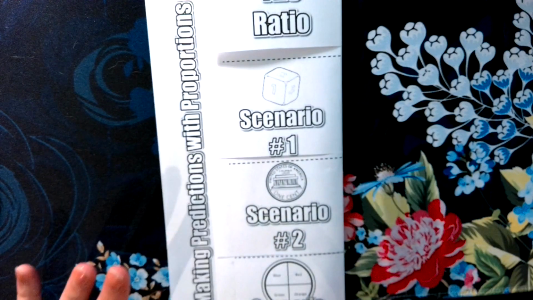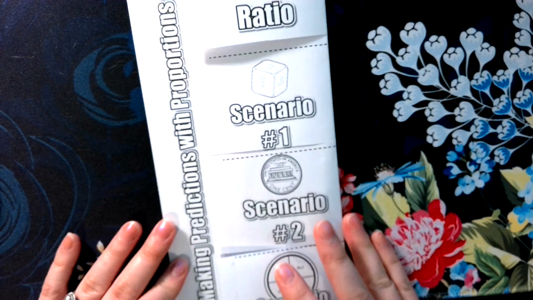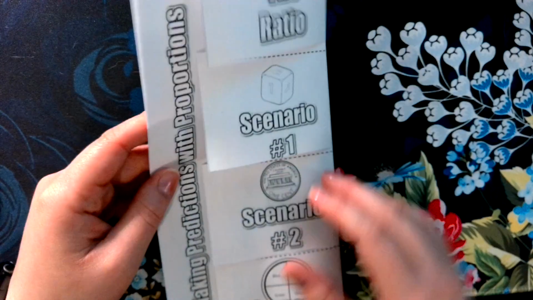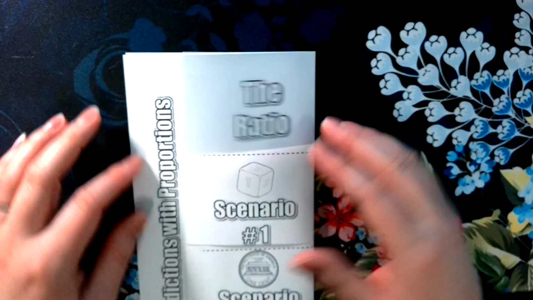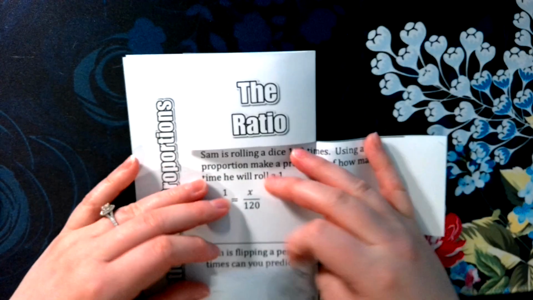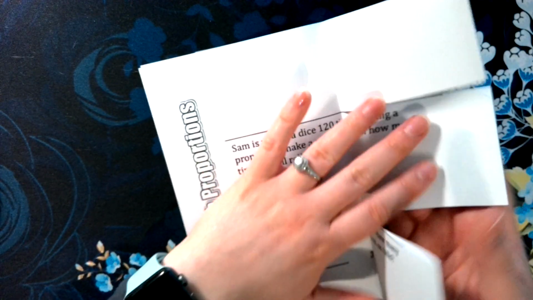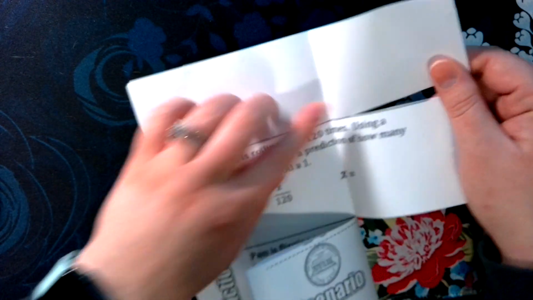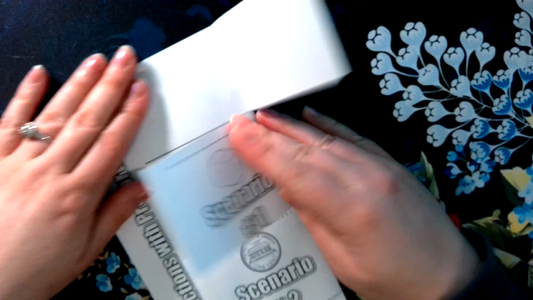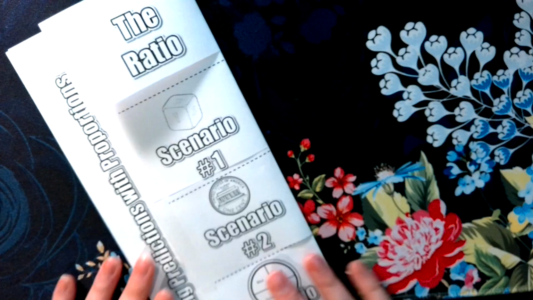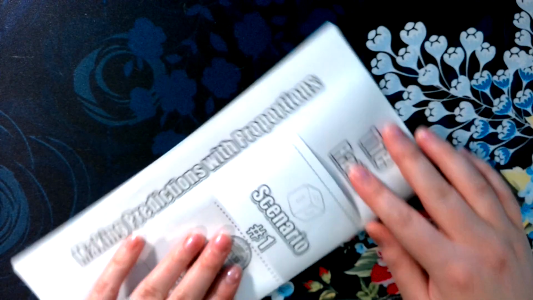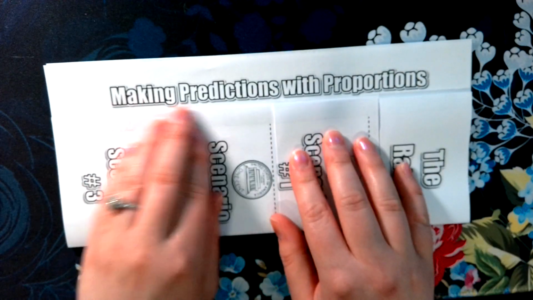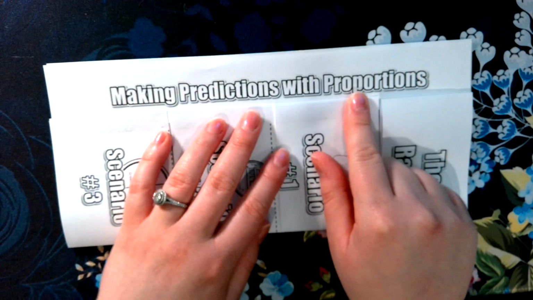All right, so we are going to be doing predictions with proportions. If you printed this out, my printer was being weird and it wouldn't make it front and back, so I just had to kind of tape my papers together, and then you fold it in half, and then I suggest cutting on the dotted line or the straight line on the inside because my dotted lines didn't match up perfectly, so that's what I decided to do. So, as it says on the side here, we're going to now make predictions with proportions.